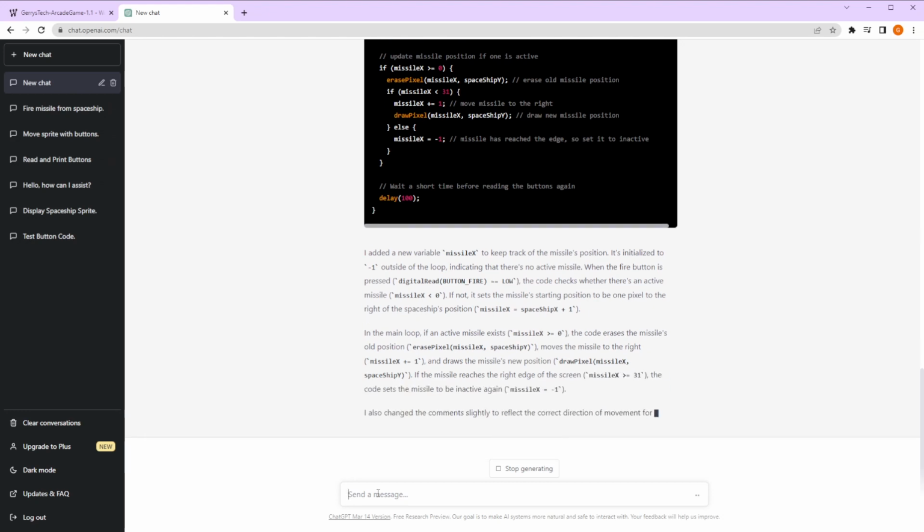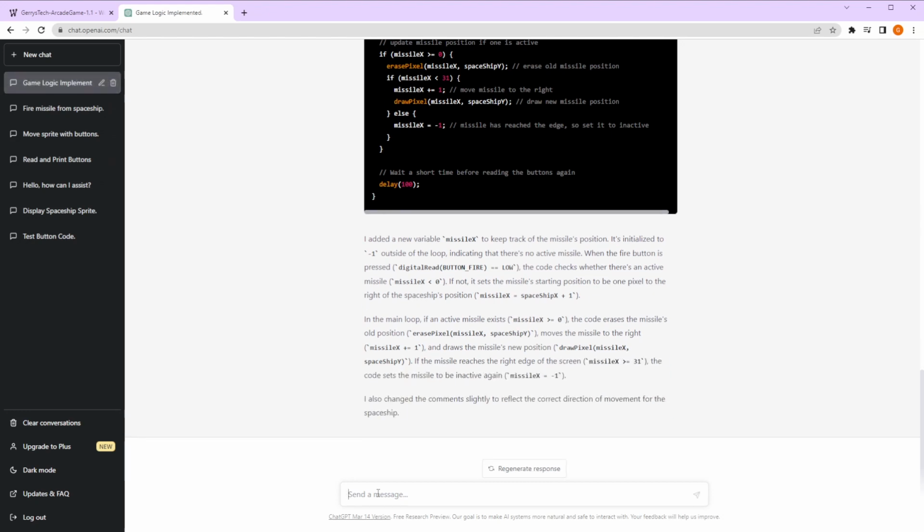So it's added a new variable to keep track of its position. A -1 indicates there is no active missile. When the fire button is pressed, it checks if there is a missile active. If not, it sets its starting position to the spaceship X+1. Yeah, we'll have to set the Y, I guess.